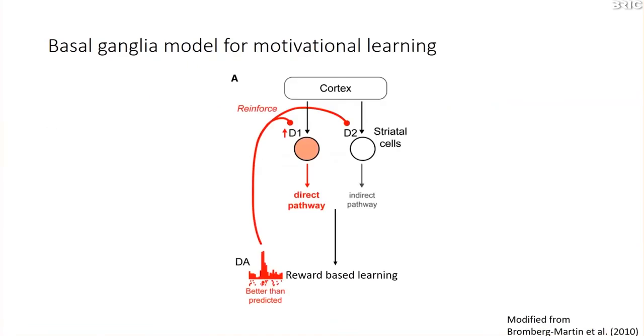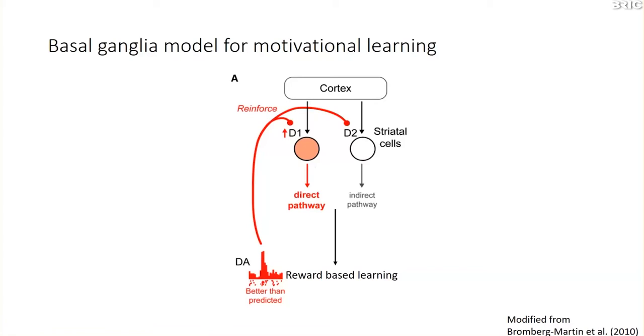Then what does dopamine do? One major projection target of the midbrain dopaminergic neuron is striatum, which is the input region of the larger structure called basal ganglia. Striatum contains two major subtypes of neurons, direct pathway neurons that express D1 receptor and indirect pathway neurons that express D2 dopamine receptor. With this knowledge, many people came up with the model that dopamine acts as a teaching signal to direct and indirect pathway neurons, inducing some kind of plasticity in these cells, allowing dopamine and basal ganglia dependent learning to happen.